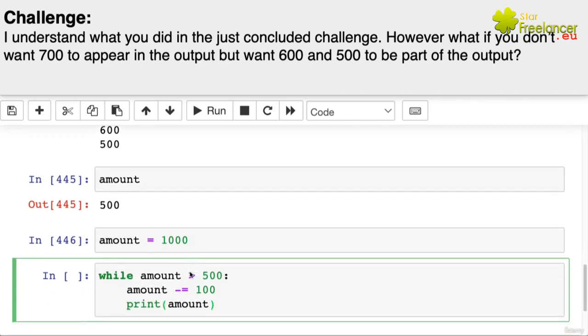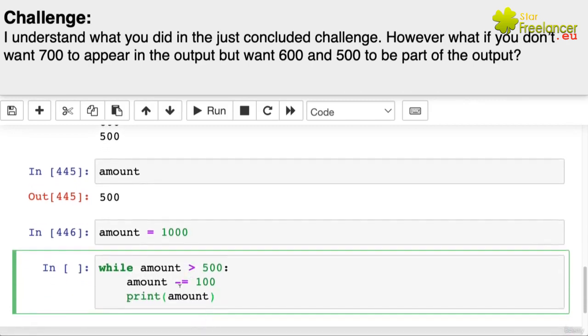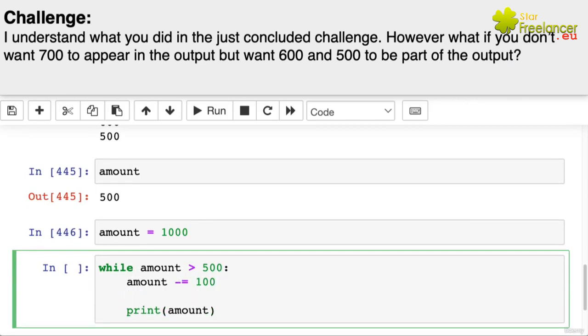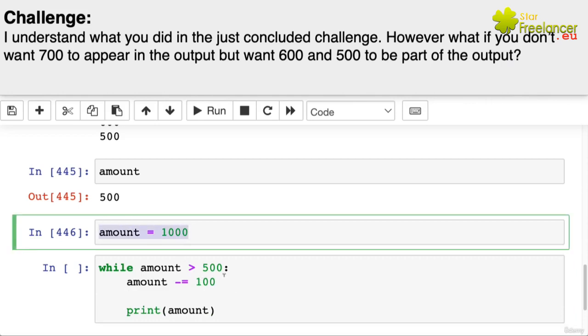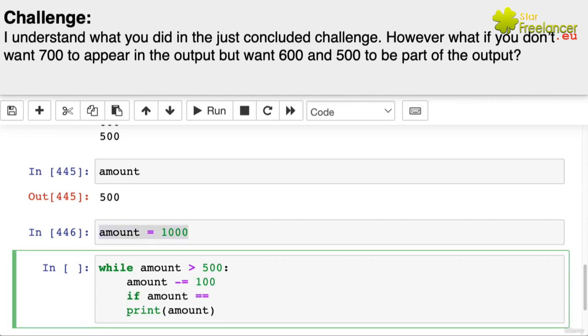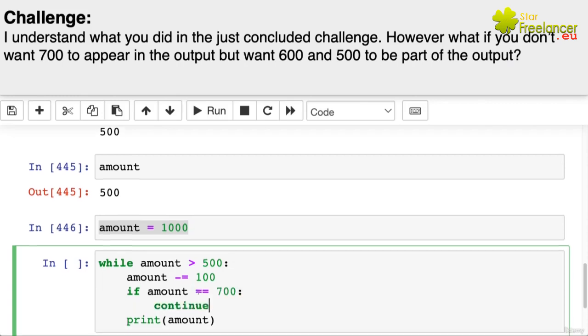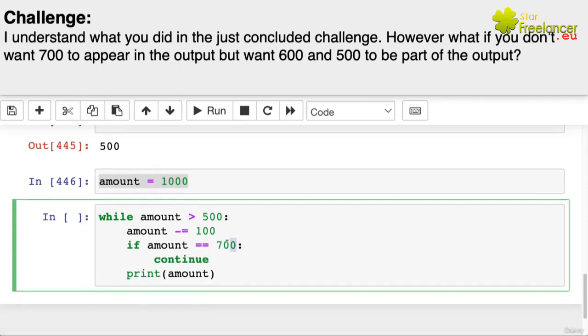If you want to achieve this, we have to use what we call continue, in an if. How? I'm telling the system that I know this is 1,000. Continue to remove 100. But once you get to 700, continue. This continue means that 700 will not appear. Once you remove the first one, 900, remove the second one, 800, and it checks and finds that it's not 700. Say no. If you are 700, it says, don't do this. It means don't come here.